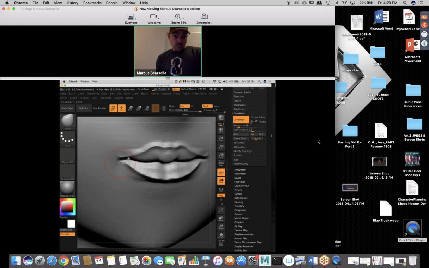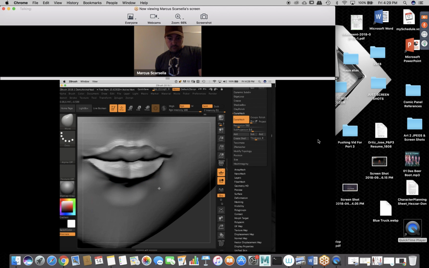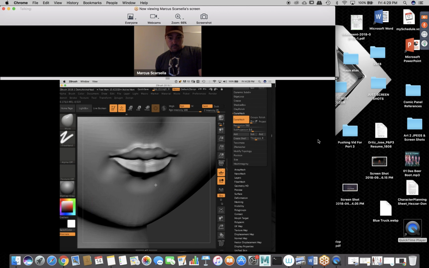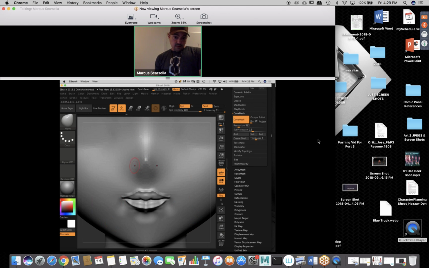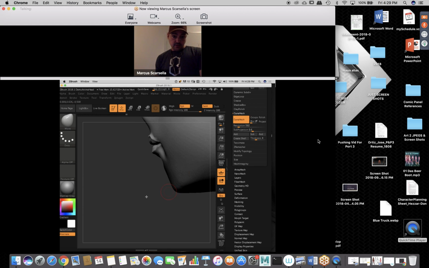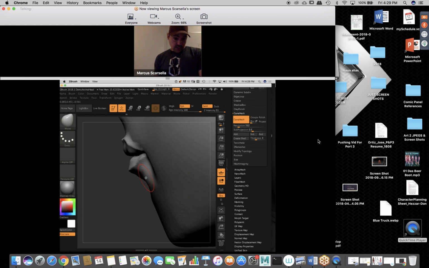Make your brush as small as you need. I'm going to work with the proportions of his head, just because it's going to be a little bit easier.